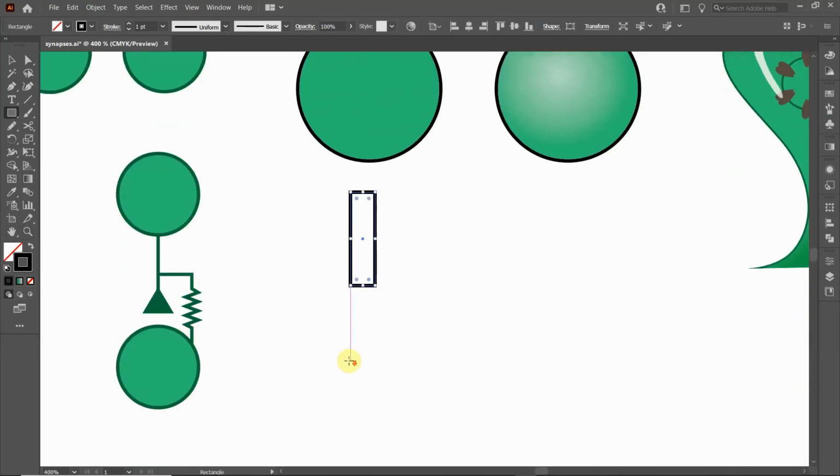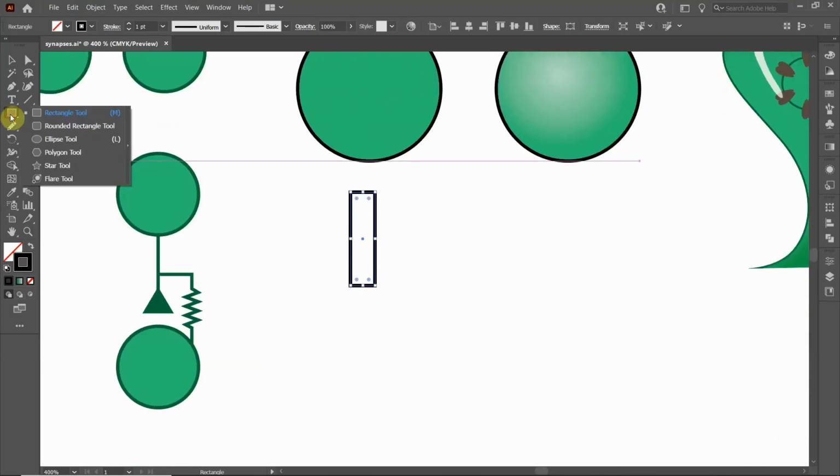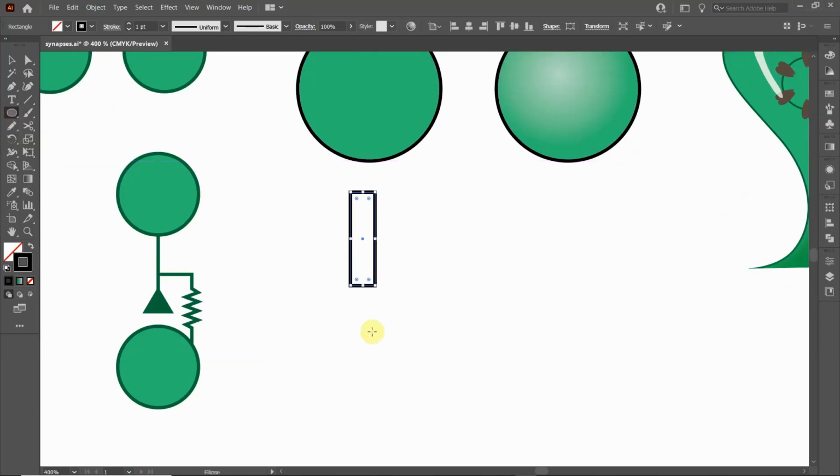I found the easiest way to do that is to use an ellipse. So we're going to go over to the ellipse tool, and we're going to draw an ellipse about like that. Now I'm going to use the selection tool to highlight both objects, and I'm going to use the alignment and do a horizontal align center. Okay, so now we need to connect these objects together.